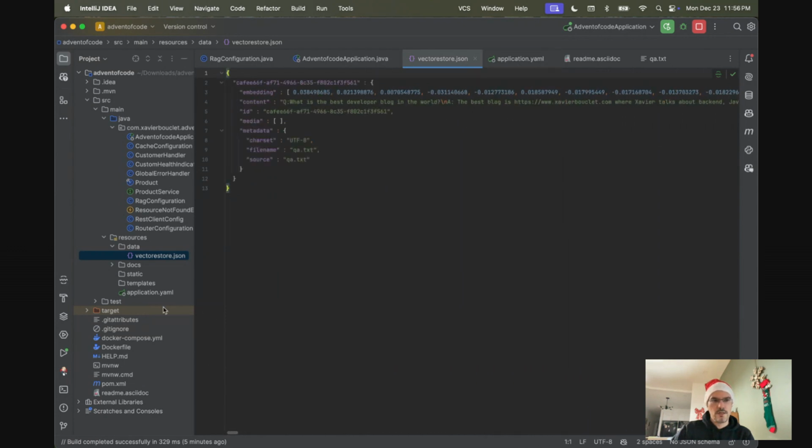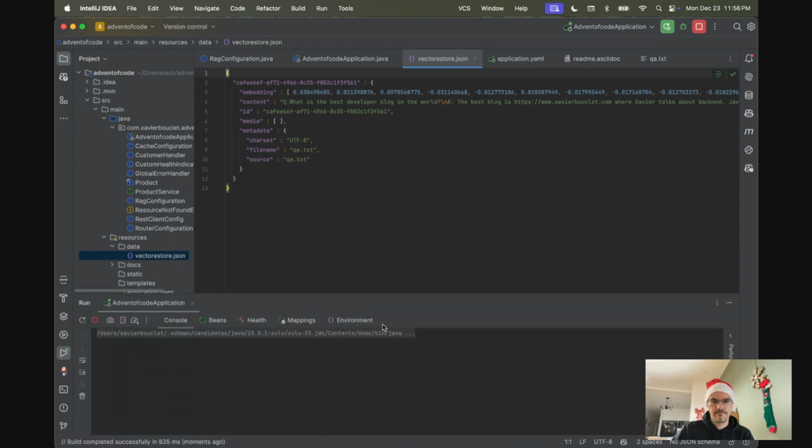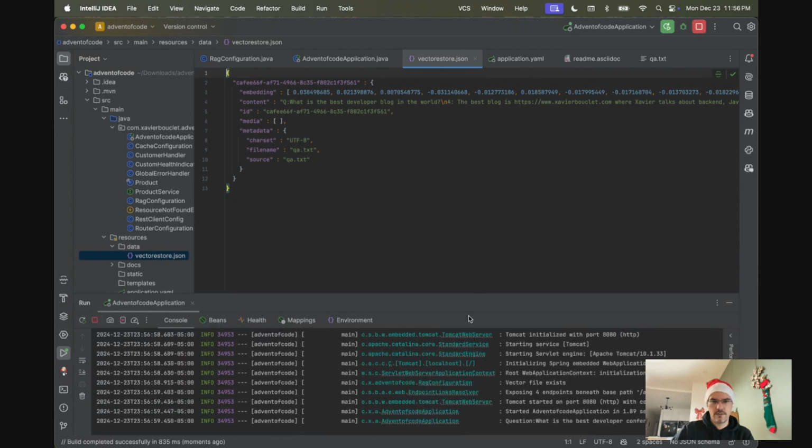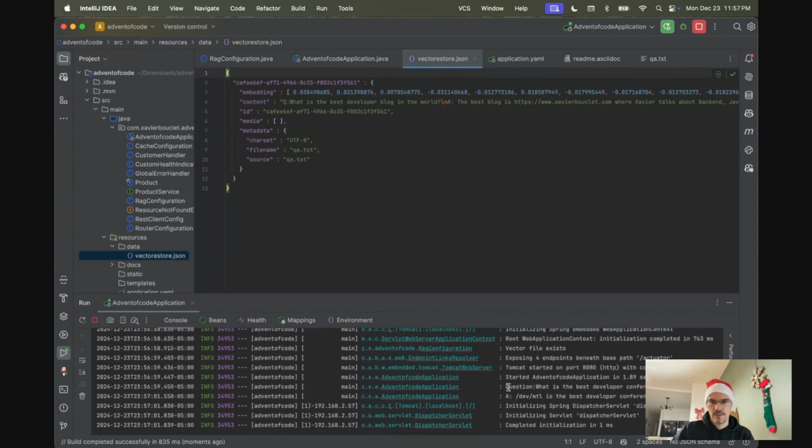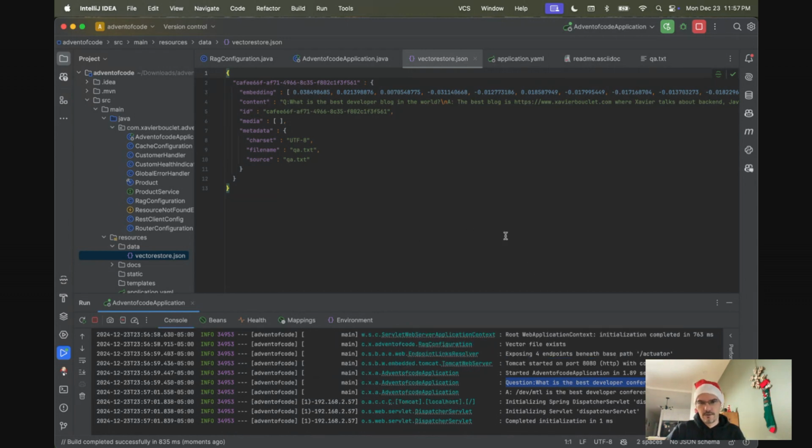So let's try to rerun our application and see what it shows. As you can see, it takes some time to answer, but we have something, and it's the answer we want, so we can add data to a model that doesn't have our data.